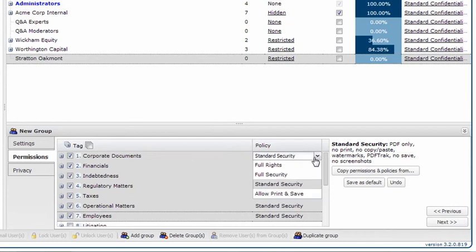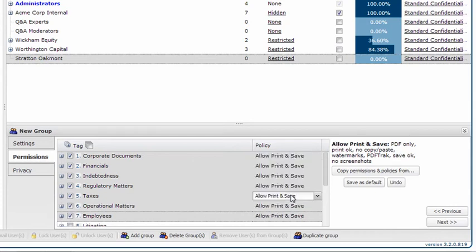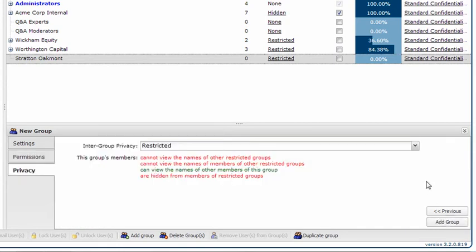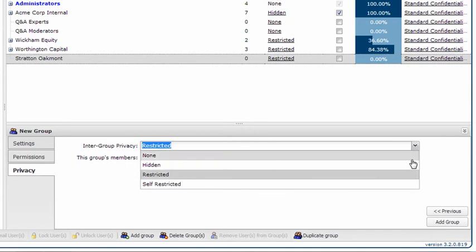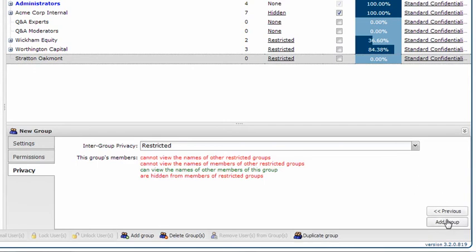Also, with multiple tags selected, you can set the policies at once, which can save a lot of clicks if you have many tags. The familiar intergroup privacy setting is the last step. Choose from None, Hidden, Restricted, or Self-Restricted as appropriate, and now you have a new empty group.